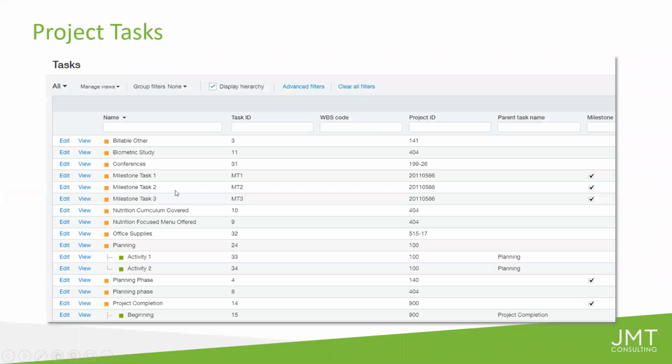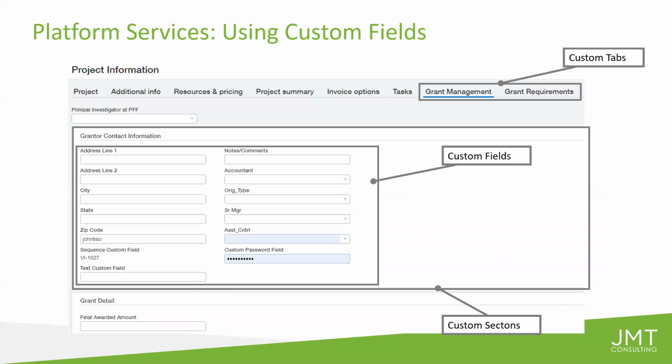So that's helpful. Tasks, again, here's a list of tasks that we looked at a little earlier. Custom fields, here's an example of things that are in a custom field on the grant record for grant management and grant requirements. You'll see we added in some additional fields there.